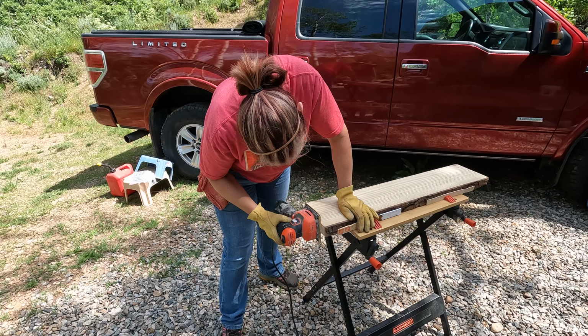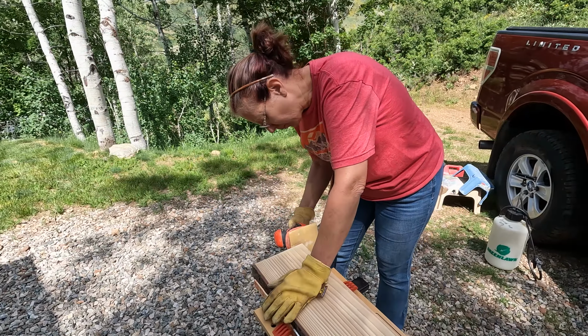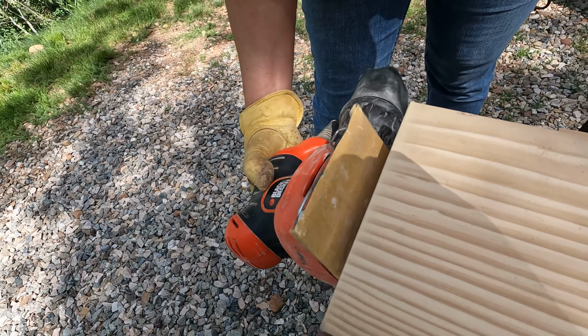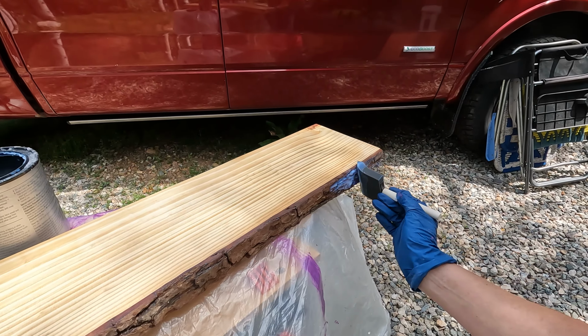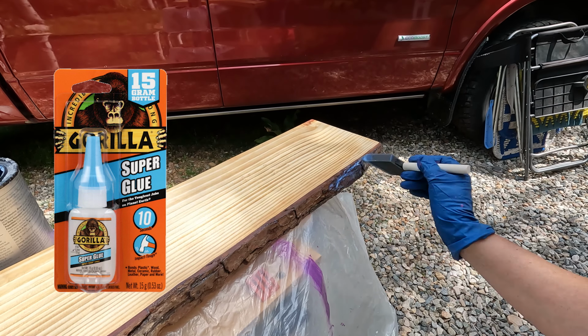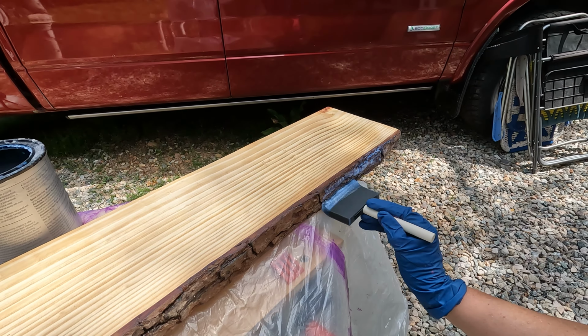Before we added the clear polyurethane finish, we had to make sure the sides were smooth and the edges were rounded. A good sanding did the trick. To sturdy up that bark from peeling off in the future, we filled in all the cracks, squeezed in Gorilla Super Glue. This Gorilla Super Glue should hold in place that bark for years to come.